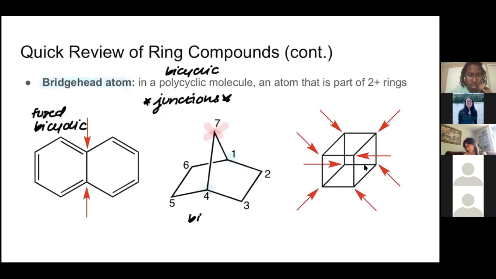Then last but not least, cubane. Remember, this one's bicyclic, bridged. His friend on the right is polycyclic. This cubane is going to have a lot of bridgehead atoms. I think every single atom in there is going to be bridgehead. For this reason, you're going to see that some polycyclic molecules, the crazy looking ones like this guy, have a lot. Generally in 3570, you're going to stick to bicyclic because the teachers know these guys are a little bit nuts. But yeah, in case you were curious.